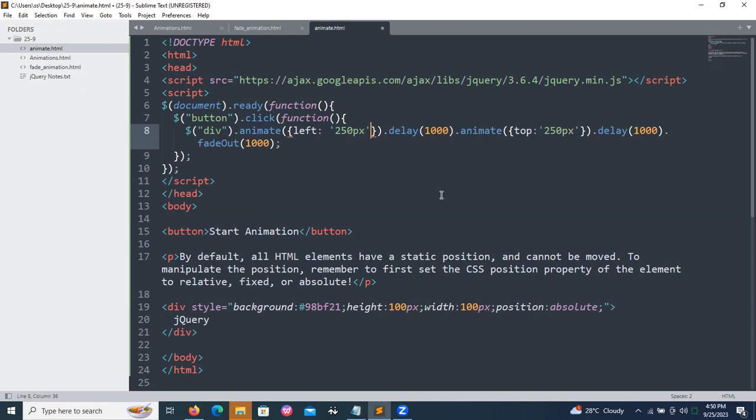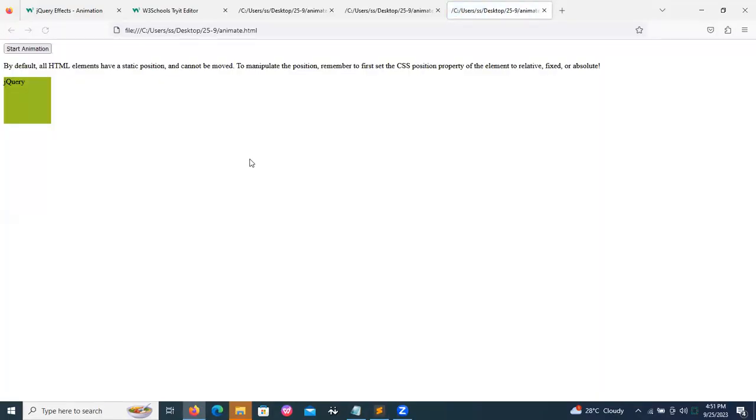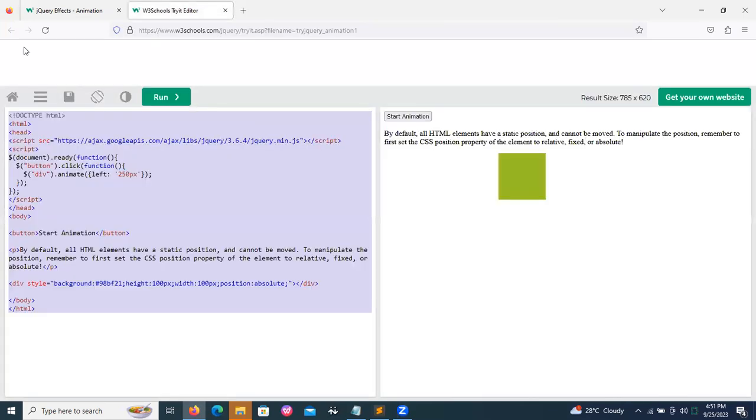Okay, so keep it as it is. I will check what the problem is with the movement of the element to go left, to go top, and all. Left and down both are coming and fading out. Okay, so I will get a new library, then it will work, I think. So you can check with multiple animations here.